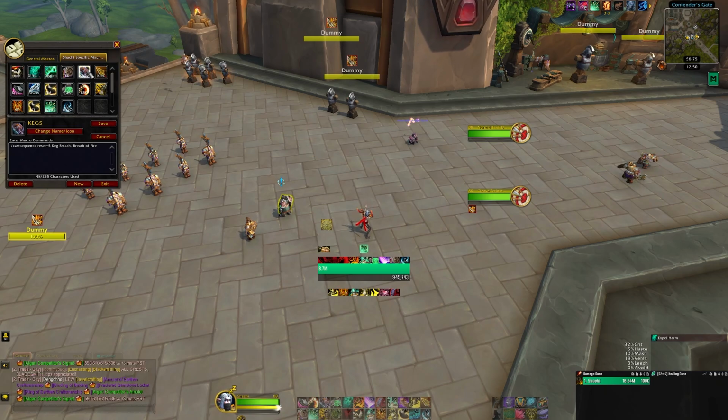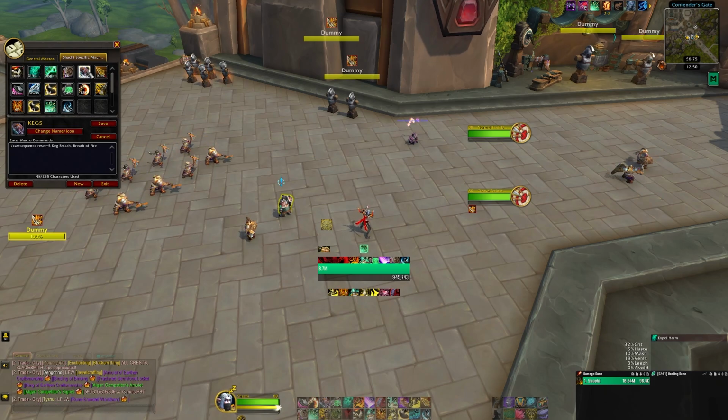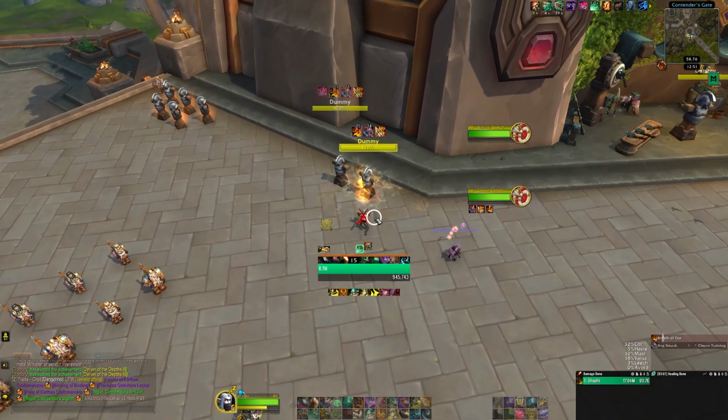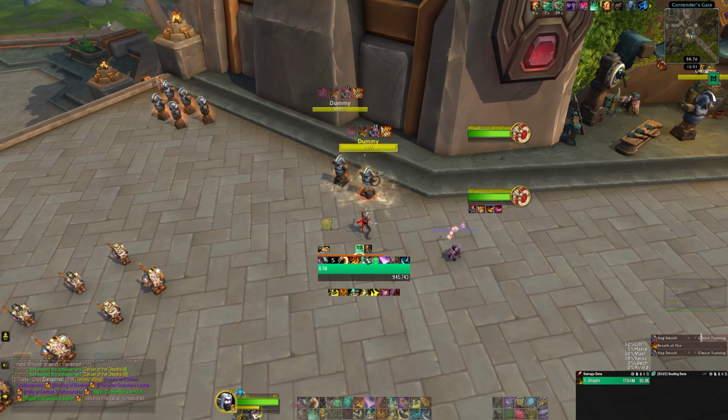And there's 2 ways to do this for Brewmaster. You can have Blackout Kick into Tiger Palm, and you can do Keg Smash into Breath of Fire. I don't recommend doing Keg Smash into Breath of Fire unless you're playing Salsa Bim Strength. Salsa Bim Strength is the one where Keg Smash resets Breath of Fire, so if I Keg Smash, Breath, and then if I Keg Smash again, you're going to see Breath of Fire resets.